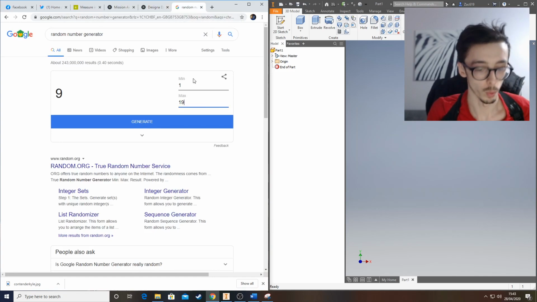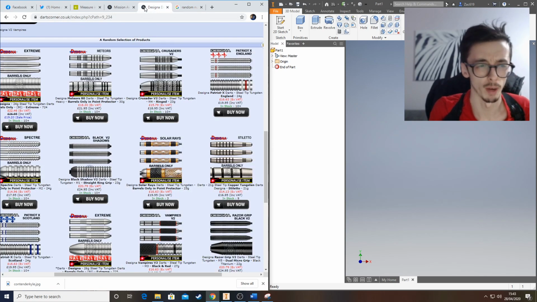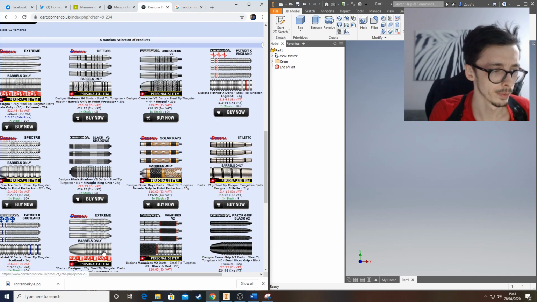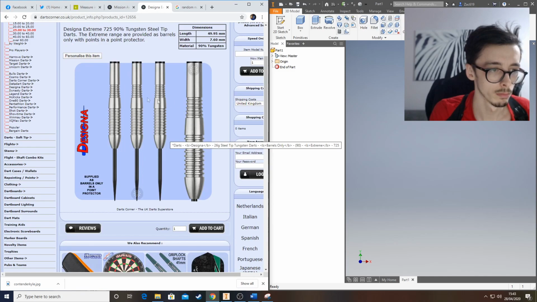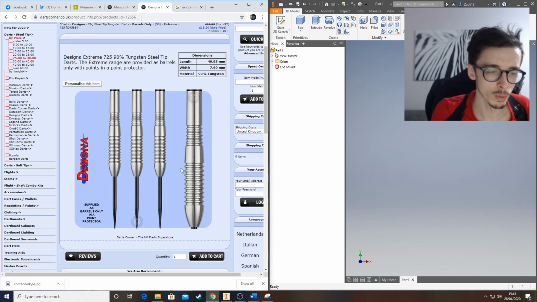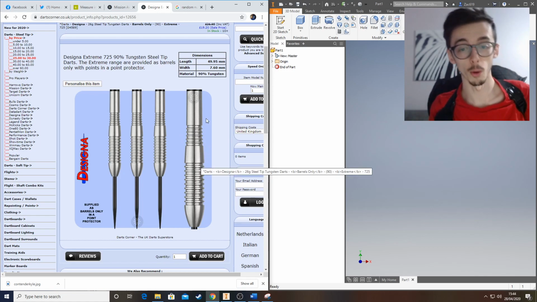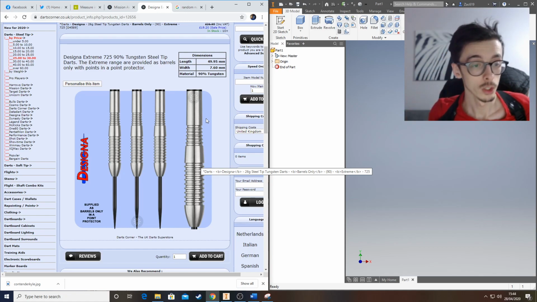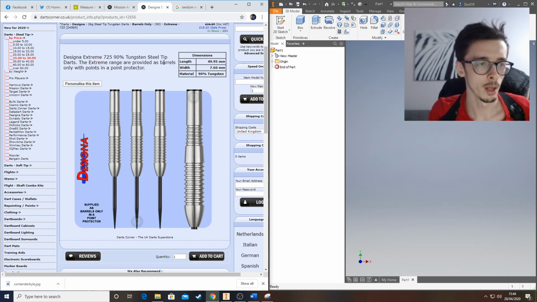So number generator again, 1 to 12, 10. It's like an 8, 9 and 10 today. I promise you it is random. So 8, 9, 10. So the centre of the dart is going to be, it's not a zoom on this one, but I'm going to go with this sort of area here. We've got a small bit of ring grip, maybe this section here. We'll have a bit of a blank area. Some darts don't have a blank, some do, some like the logo on it, some don't, some have the logo at the back. So yeah, we'll go with that blank sort of section in the middle. And it is a bit of a taper, so I may add that taper in as well. So yeah, that's our number 2.